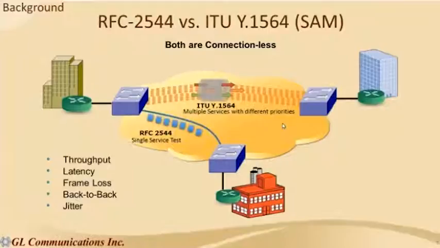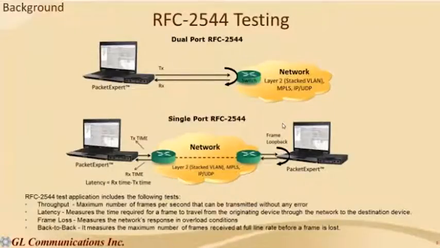So as we were talking, to give some background on these testing performance, RFC-2544 and ITU Y.1564 are both sort of layers 1, 2, and 3. They do throughput, latency, traditional frame loss, and jitter, and some burst testing. RFC-2544 is a single service test, so a single stream, and ITU Y.1564 expanded on that and has allowed multiple services to be tested simultaneously or one by one. So this is a graphical pictorial depicting that. And again, we're just trying to give some background here, and then we'll get into how we're doing it.